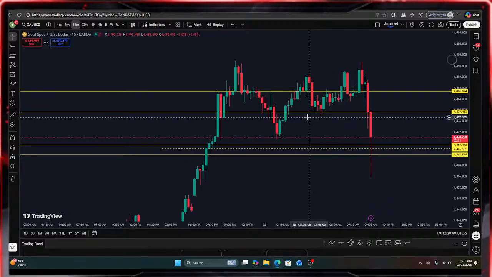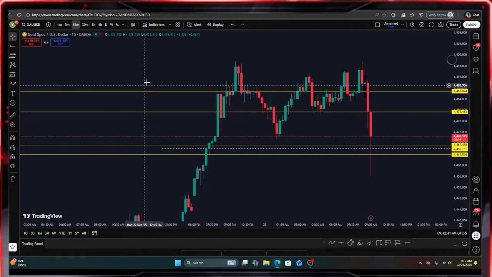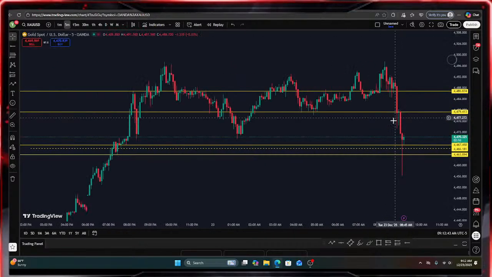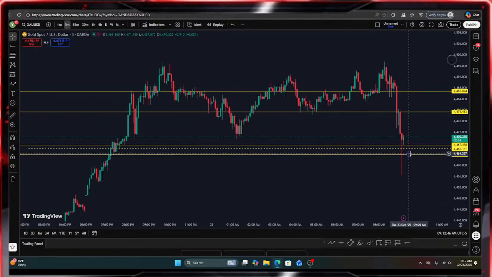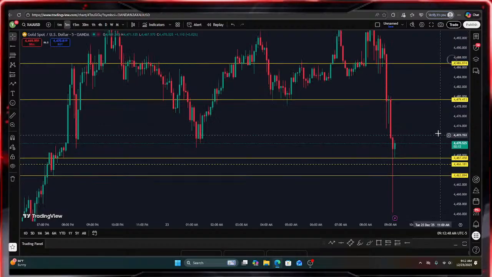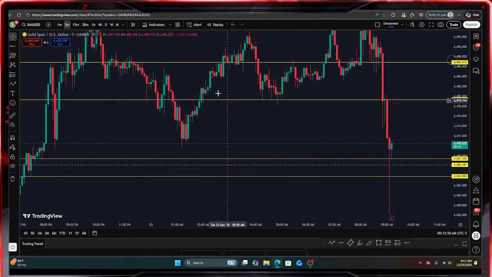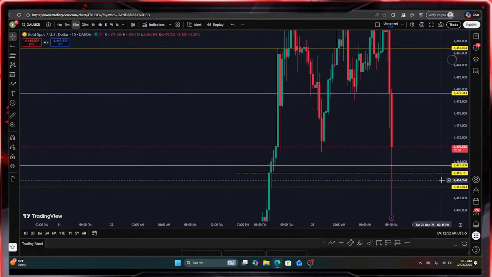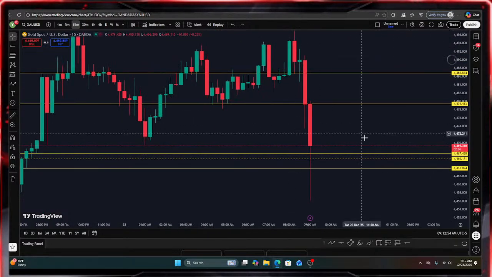Once price reaches back above like 44.76 or 44.79, then we can start to look for buys. Or if we're going to take buys below 79, it would have to be a wick entry buy, chat. But yeah, got what, 2 minutes left.